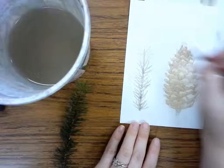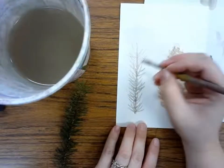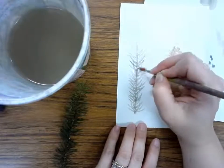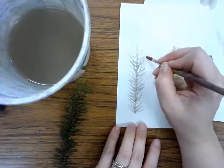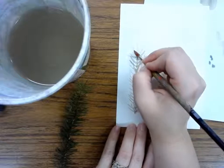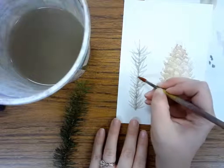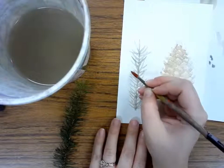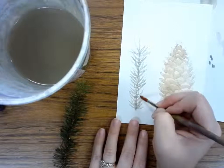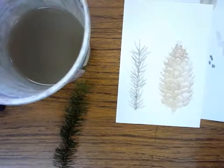You'll notice when I started painting these I dabbed my brush off on the practice paper — that was just to make sure there's not too much water on my brush. If there's too much water, it beads up and makes it hard to stay inside the lines when painting in such small spaces. I want as little water on my brush as possible while still having enough that the watercolor will work. I have all my green done, but some areas could be a little darker, so I'm going back over them with a slightly darker green so they show up more.